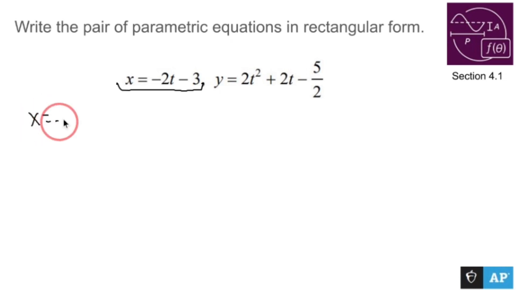So if I have x equals negative 2t minus 3, my first step is to add 3 on both sides. Cross that out. These don't combine. So x plus 3 equals negative 2t. Divide everything by negative 2. And now t, I'll write this out a little bit prettier, is going to be negative 1 half x minus 3 over 2.